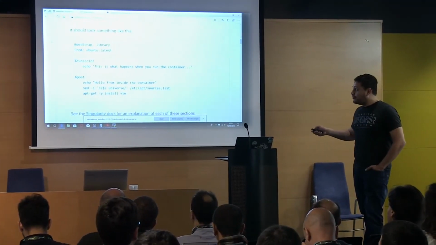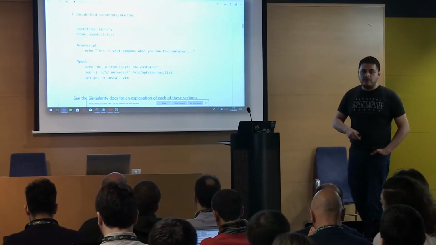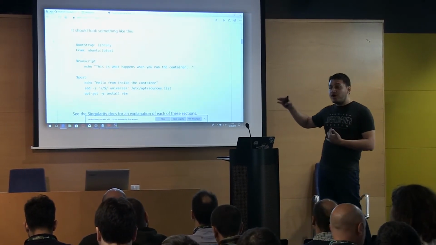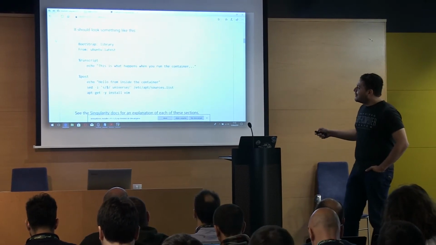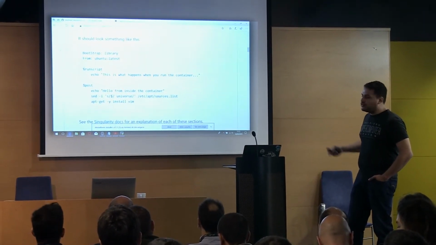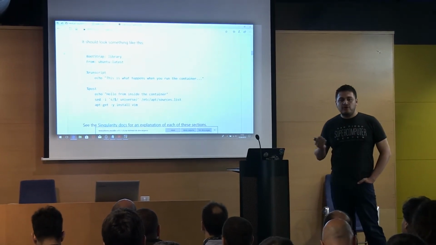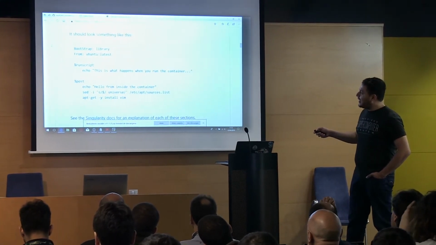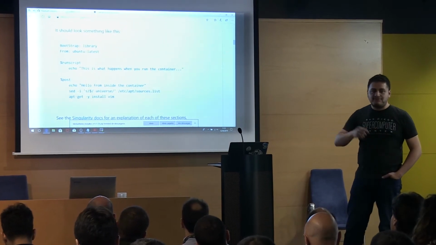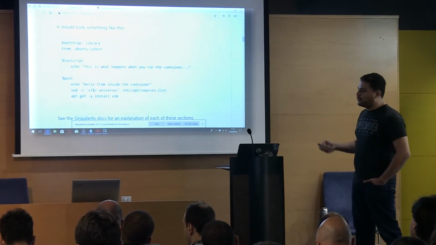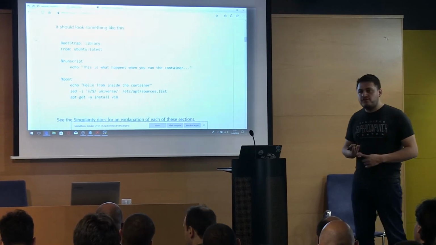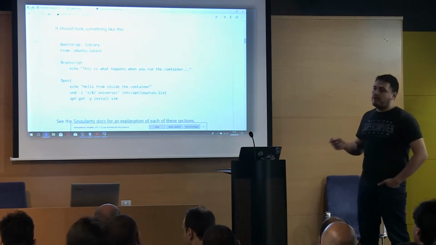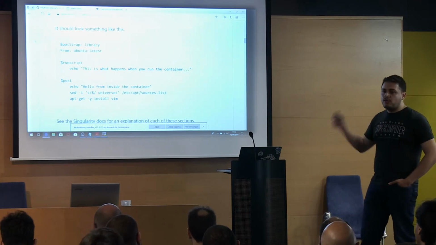Like it can go really long, as we are going to see this afternoon with a TensorFlow definition file that is like a biblical definition file, long. But the idea is on the Bootstrap, you can point to different sources from which you're going to grab the file system, right? So here on the Bootstrap, you can have Docker library. When you say library, you're pointing to the Sylabs library services. You can also point to Yum repositories, Debian repositories. You can point it by using Docker. Here in the form, you can point it to the AWS Container Registry, Google Container Registry.